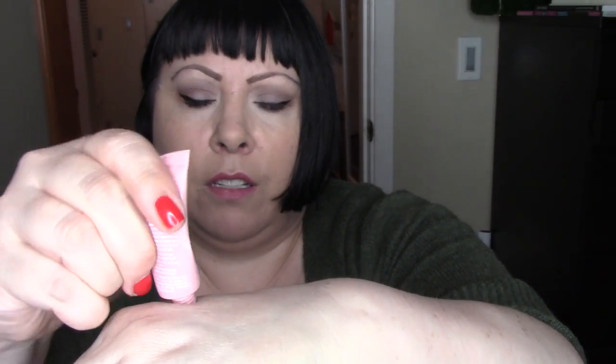Yeah, I don't like it when they do BB creams and things like that, because with this one, you don't have a choice to choose what color your skin tone is. So what do we have here? It's very thick. All right. And I guess with a BB cream, it's not that dark. It's not that thick. It's fine on me, I guess, and this is fine. I'm not complaining at all. I love this kit. It's amazing, but that's not my favorite.